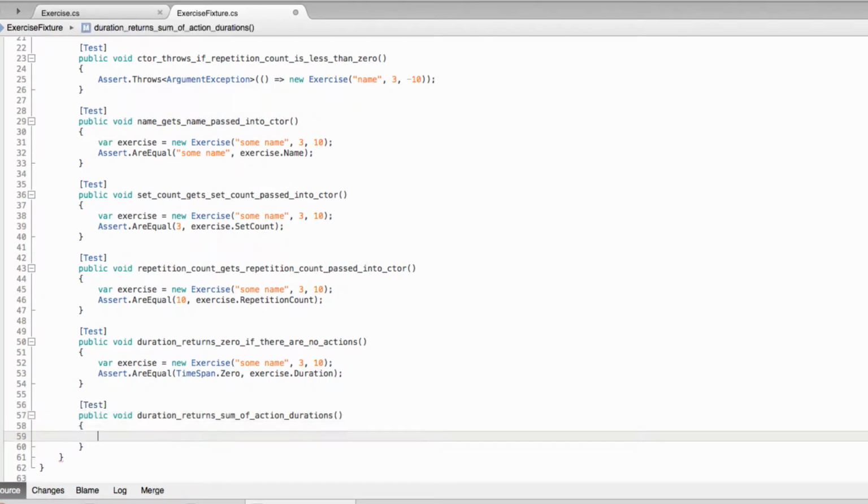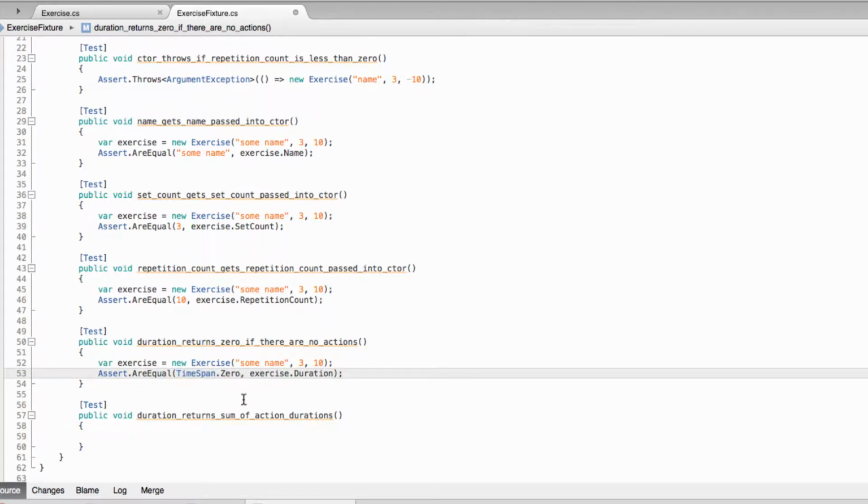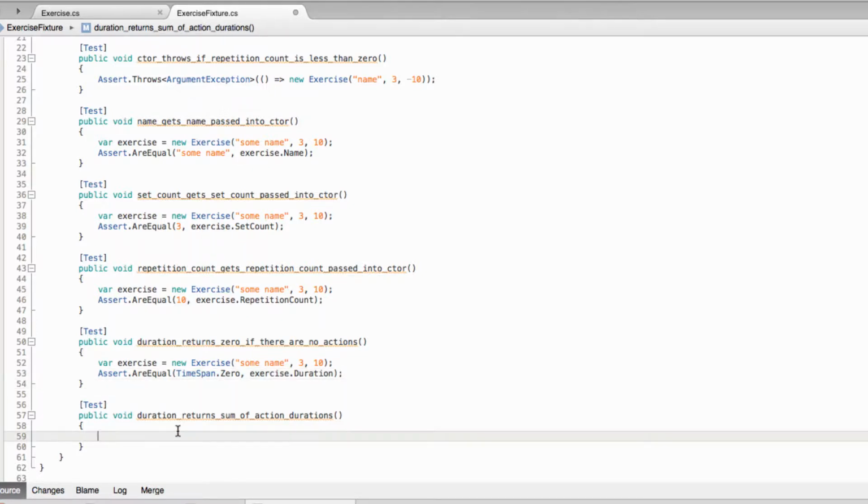Okay, so you see I've written a test here to make sure that the duration is 0 if there are no actions. But currently we have no way of defining what actions need to execute as part of that exercise. And this next test requires me to come up with something for that, because we need to make sure that the duration returns the sum of all the actions.